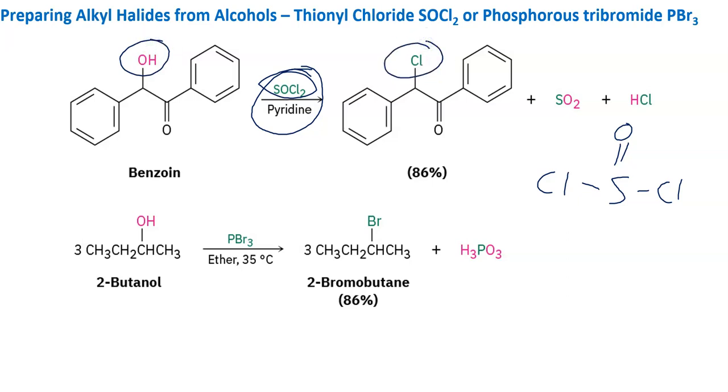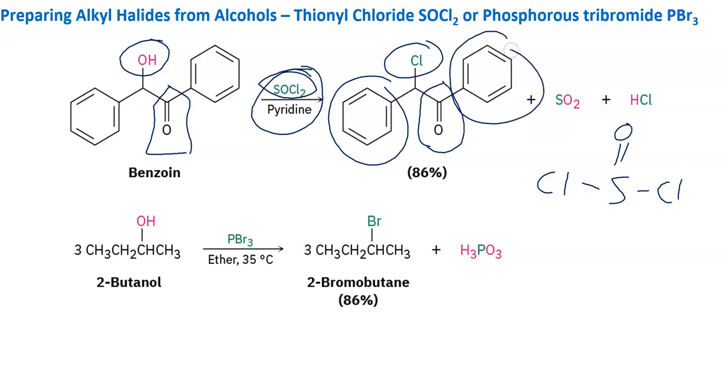This is cool because it doesn't react with any of the other functional groups. Notice the ketone here is just chilling, not doing anything. You can have some big bulky benzenes in the way, right? So it's a really good way to get in there and turn any alcohol into, in this case specifically, a chloride. The SOCl2, your chlorine's coming from the thionyl chloride. Works really well for secondary alcohols, right, on secondary carbons.